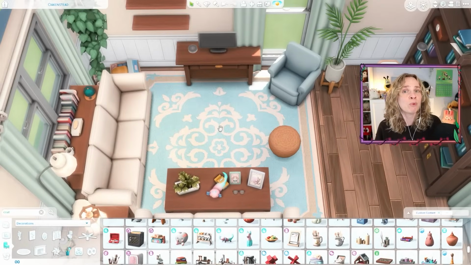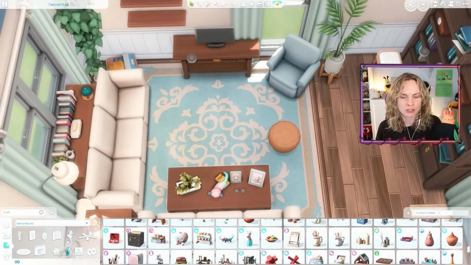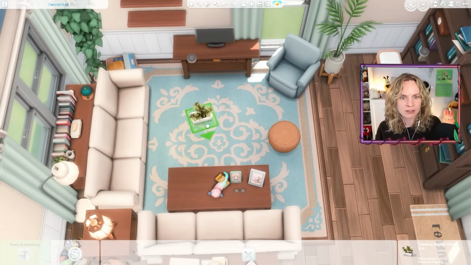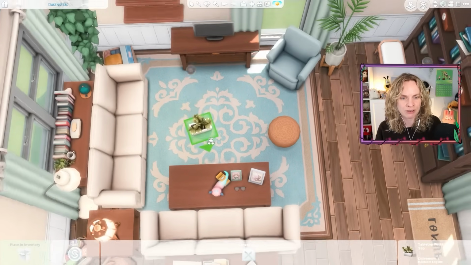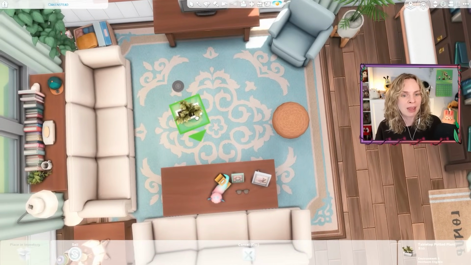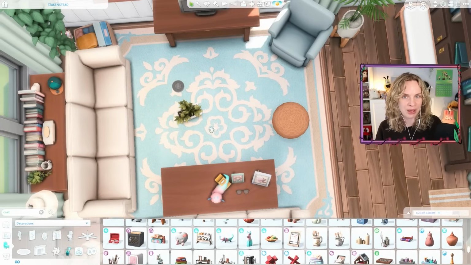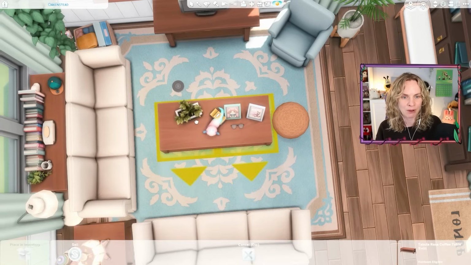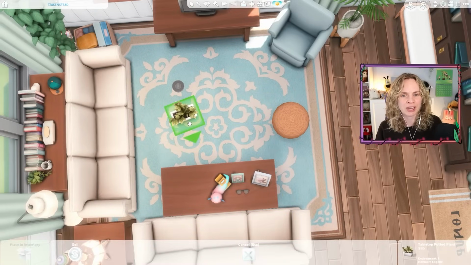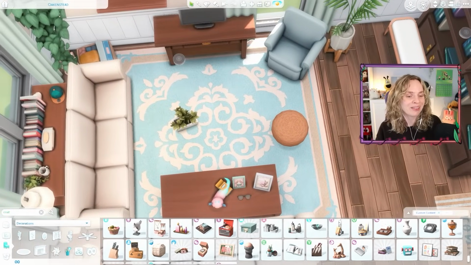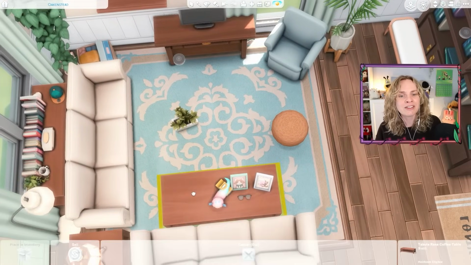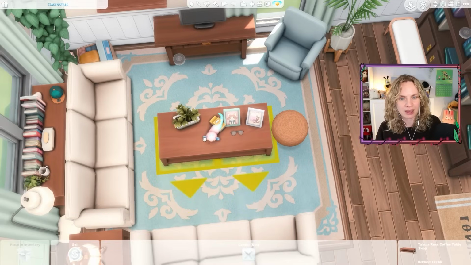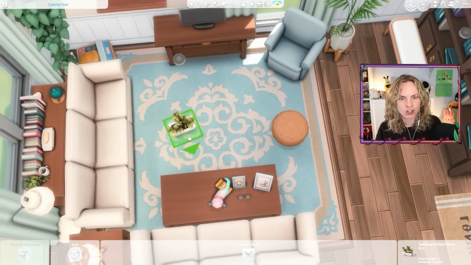It's kind of more difficult to guess where you want to Alt place the clutter for this one, because you have to guess where the middle of the coffee table is going to go. Now, for this one, we have a rug that sort of tells you that this is going to be the middle of the coffee table, but it's still sort of difficult to guess. So what you can do to make things a little bit easier, you can obviously just guess, like plonk something, see if you placed it right, maybe adjust it.